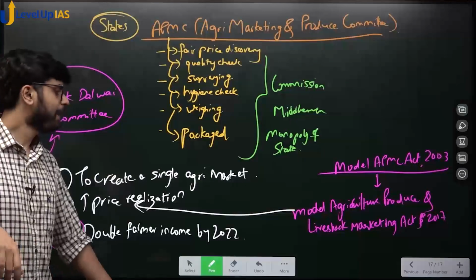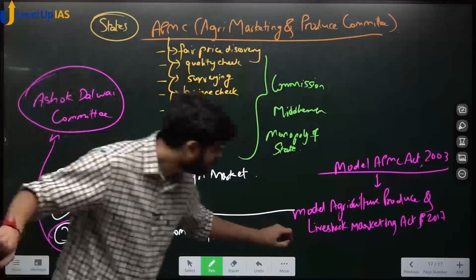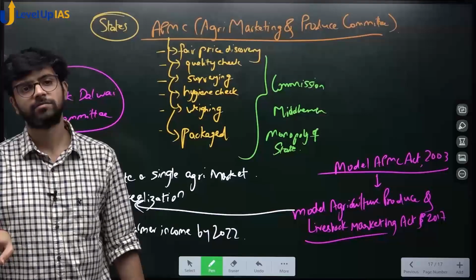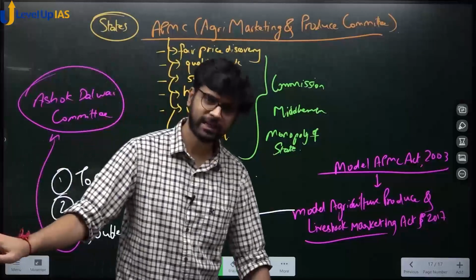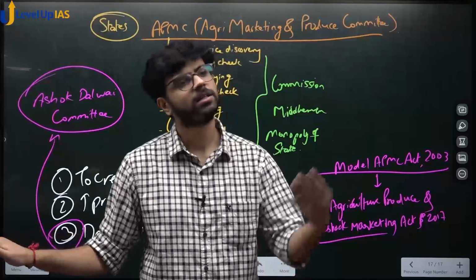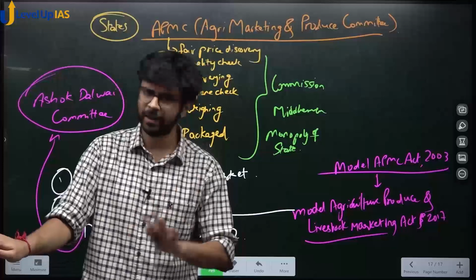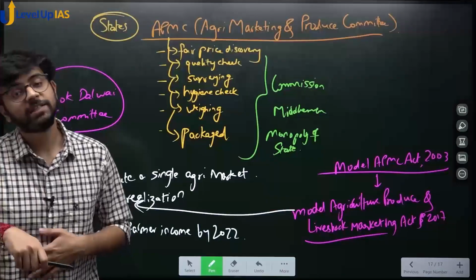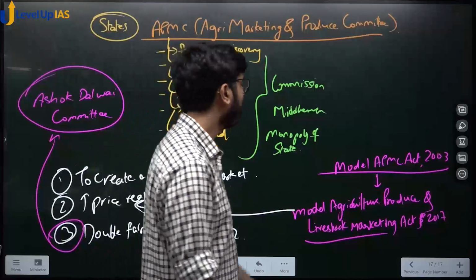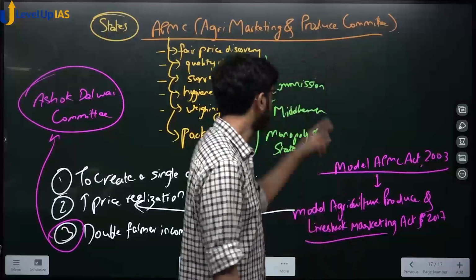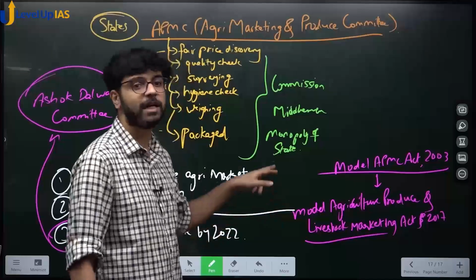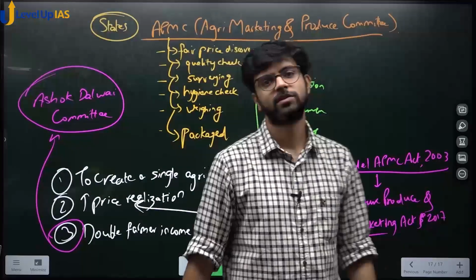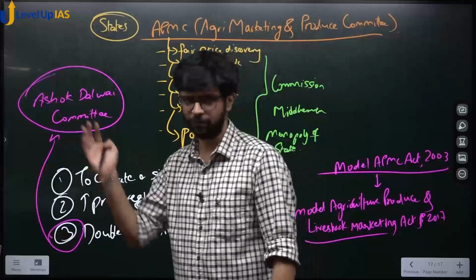See, Model APLM Act also categorizes livestock marketing as its aim, like in the name. It said that one fee is to be paid within the state, no matter where you are selling or buying. APMC में जाओ, बाहर जाओ, one fee pay करो, simple, finish it off. ठीक है? Cap on market fees, very important. It introduced a cap on market fees, which means these fees are not unlimited or as per the whims and fancies of the APMC committee. Pre-decide होगा 1%, 2% fixed. To be reviewed after every 5 years. वो तो है ही, वो तो standard clause है.